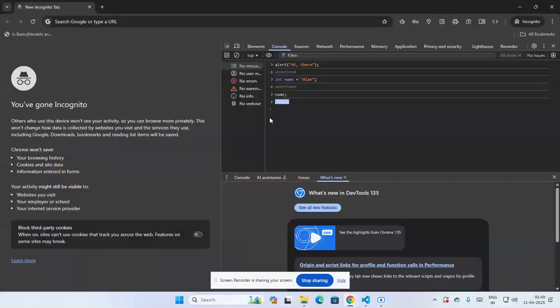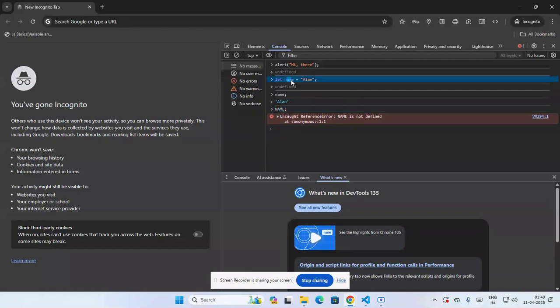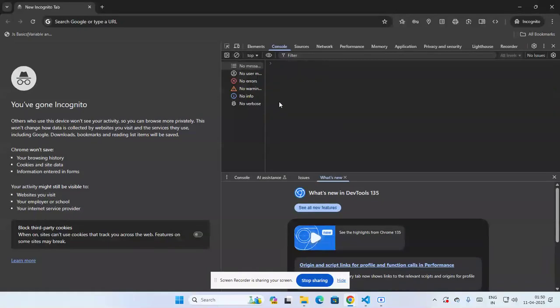By the way, JavaScript is case sensitive. So you have declared the variable name all in small letters. If you use caps like this, you will see an error, uncaught reference error, name is not defined, because we defined it with all small letters, and now we are using all capital letters, so it's different. So it shows that JavaScript is case sensitive. Here we saw how we use code in the browser.